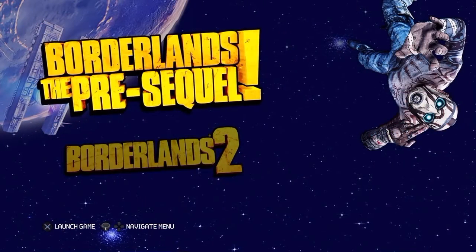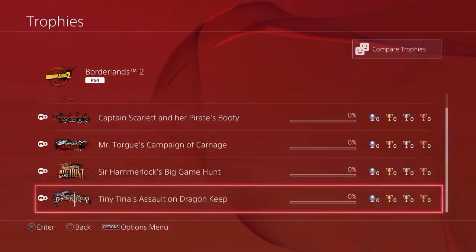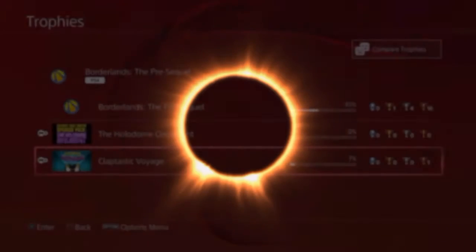Moving on to the Pre-Sequel and Borderlands 2, both games are on the same disc, that's a no-brainer, but more importantly, Borderlands 2 has all 4 expansion packs, Captain Scarlett, Mr. Torgue, Hammerlock stuff, but the brilliant, brilliant Tiny Tina's Assault on Dragon's Keep, one of the strongest out of the 4, really good value for money there. Even the Pre-Sequel has the Holodome Onslaught, which is an arena, and Claptrap's Fantastic Voyage. I think Borderlands pipped this one.